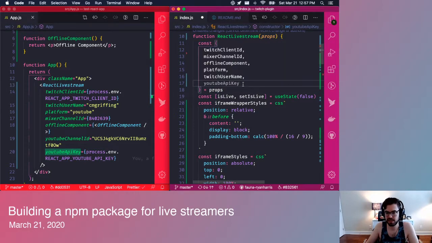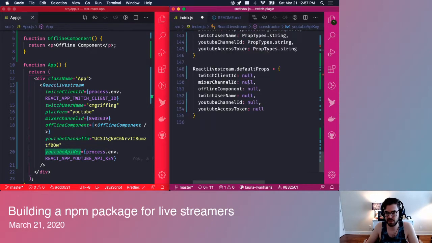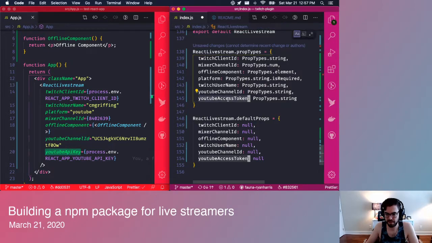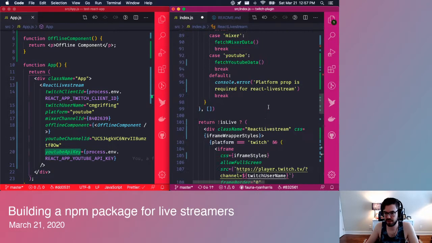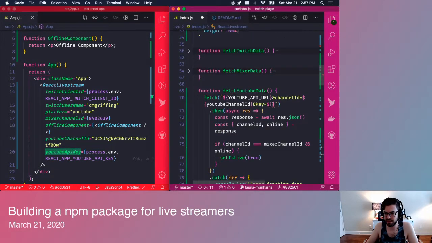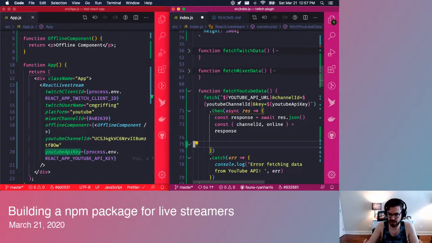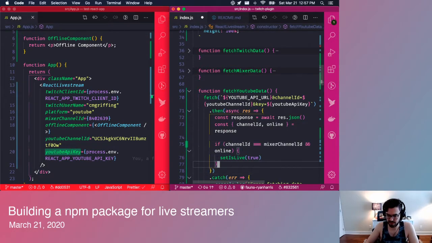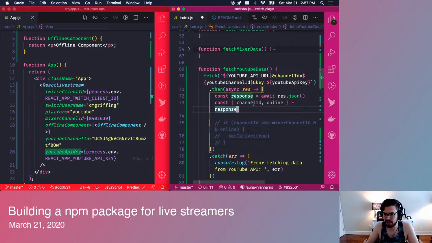Copy, paste, and then, okay. Now here, let's interpolate that value. We can get rid of this for now. Comment that out. We just want to see that it's actually coming in.